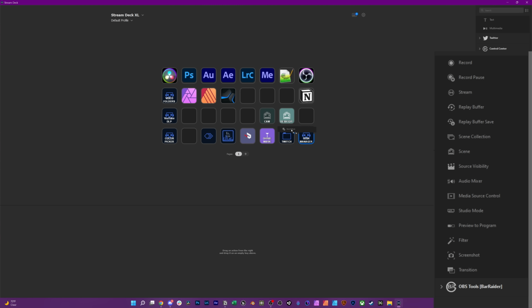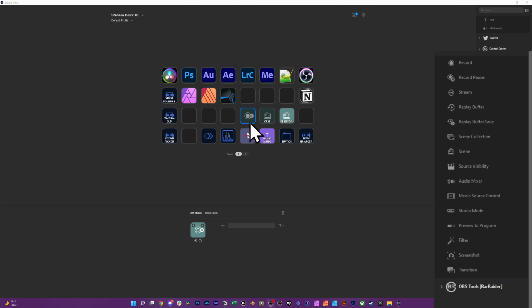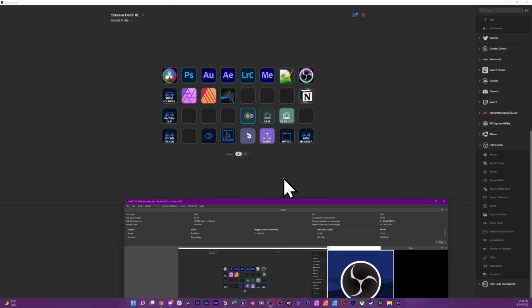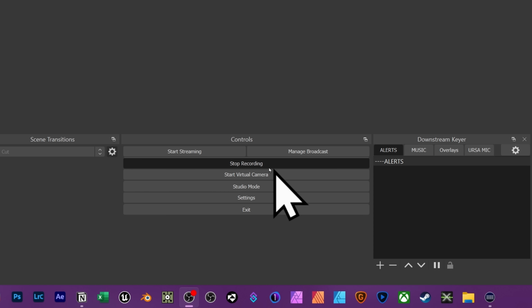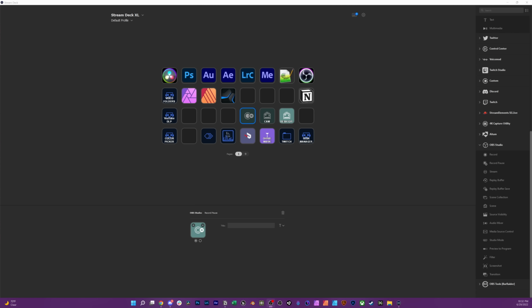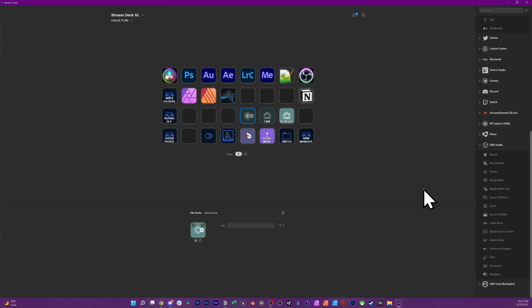So we now have 10 new actions for the OBS Studio. Record pause, which pauses recording. I can trigger that now. Actually, I can't, because for whatever reason, in my OBS Studio installation, currently I have no pause recording option. I have no clue where it went. But that feature will work if you're on a normal version of OBS that somehow doesn't have that feature missing.